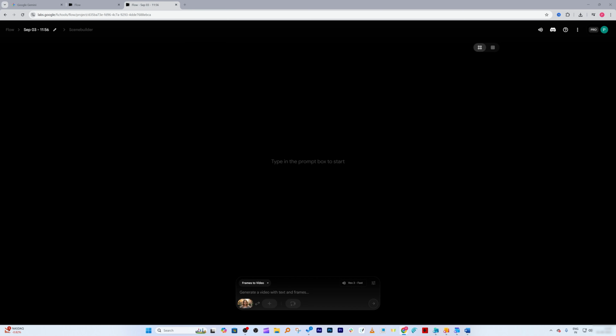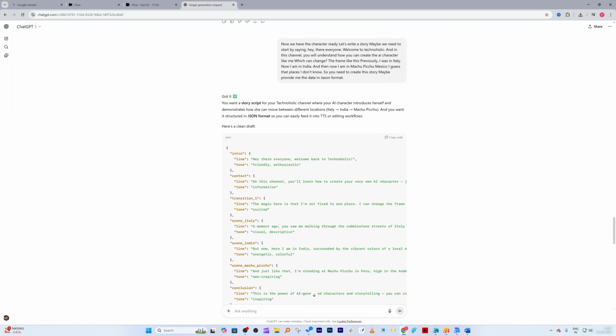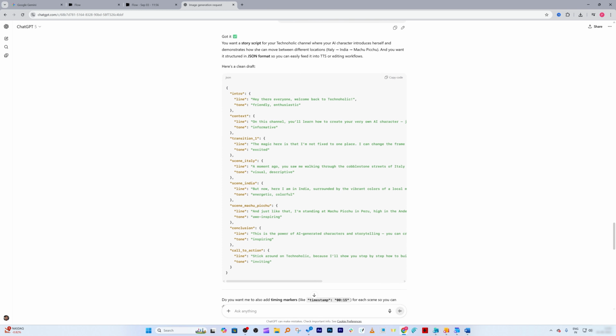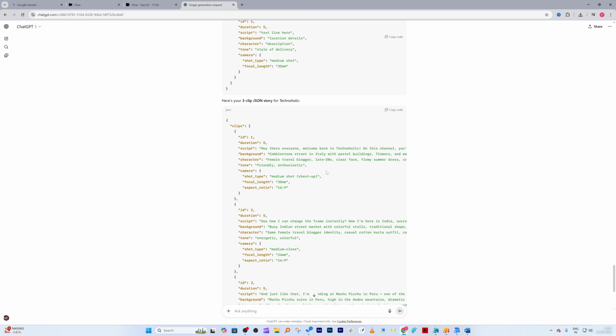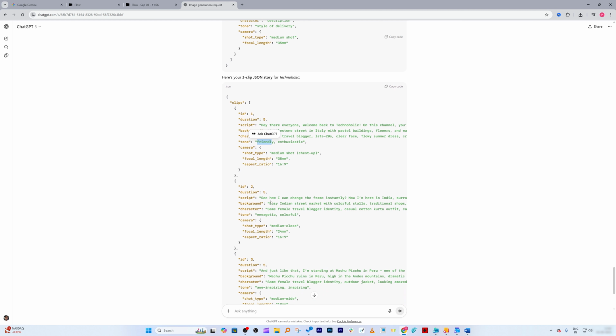Now let's move on to ChatGPT, where I have asked ChatGPT to create a story. I created this story in JSON format, which Google Veo or Imagen properly understand. So here is the script, here is the background, character and tone. Then here you can see is scene number 2 and this is scene number 3. So let's generate scene number 1 first, and I am going to copy it from here to here.